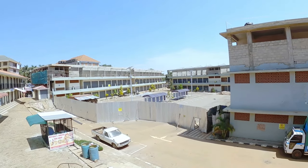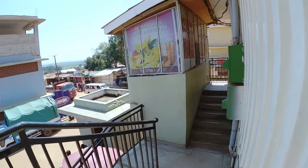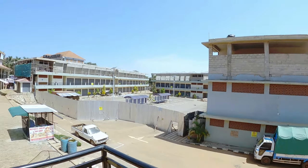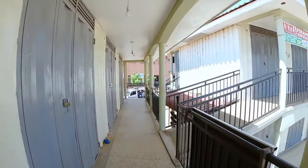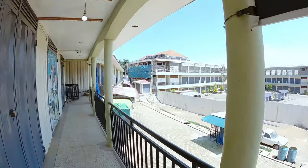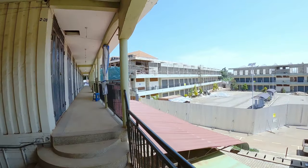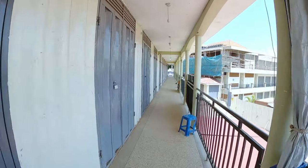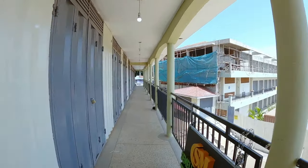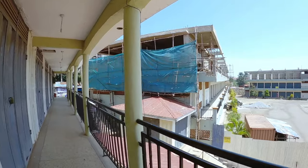From up here it looks like the main entrance is somewhere along Chiwafu road, but you also have another entrance over here - you can take stairs down to get to the entrance. As you can see there are very many stalls. It's kind of like a business center, should I say. On the other side you have the Kitoru market. You have all these stalls over here - you can come and rent out one and set up a business selling clothes, selling accessories. You can come and get a stall over here and enter the tower.